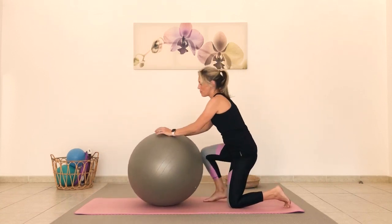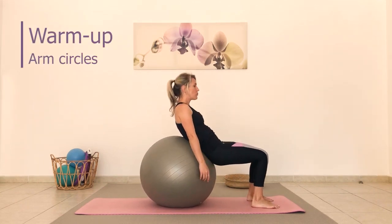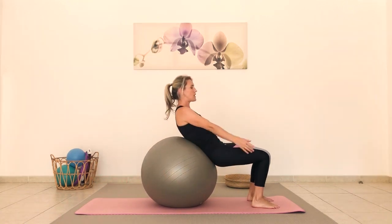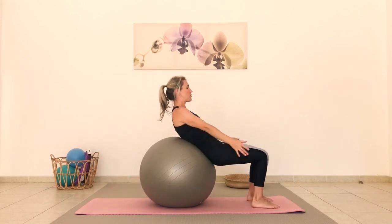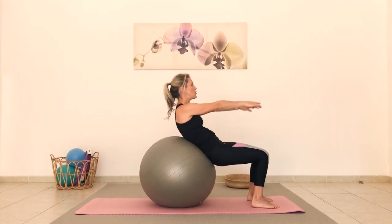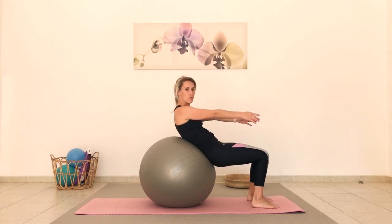Now we're going to sit up on the ball. So sitting just off the top of the ball towards the front, we're going to do a little bit of a roll down here as we go into arm circles and continue with our breathing. So you're going to breathe in as you push your legs straight, extend yourself over the ball, bringing your arms overhead. As you circle round, you're going to come up into that flex position again. So you're lengthening the legs, extending your spine, and then circling around, bending your knees, and coming around into flexion again. Breathing in as you go back, and out as you come back through into flexion, and in, and out. 2 more, and out, and last one, and coming around, and back into that flexion position again.